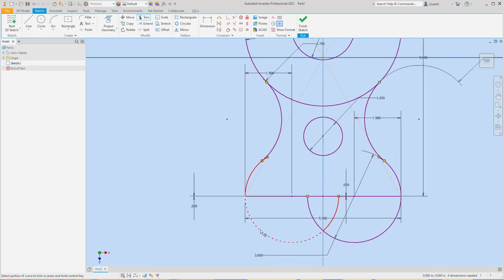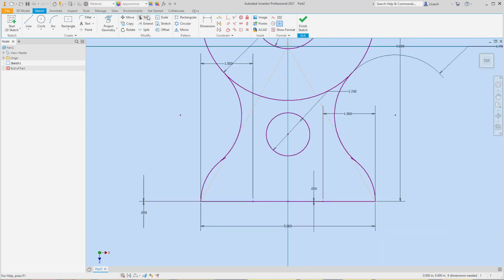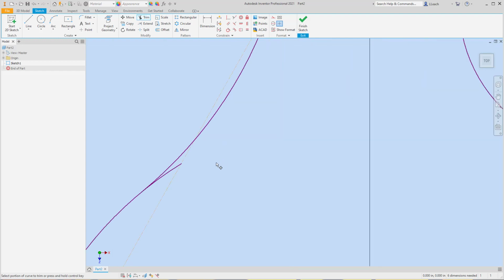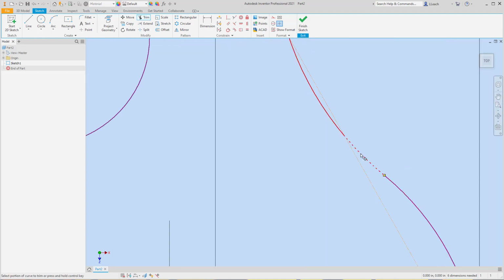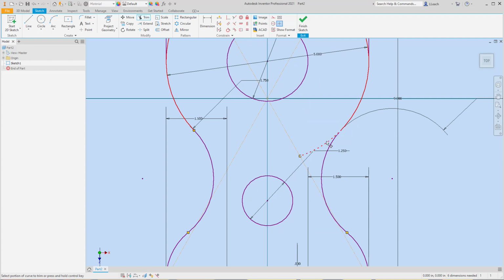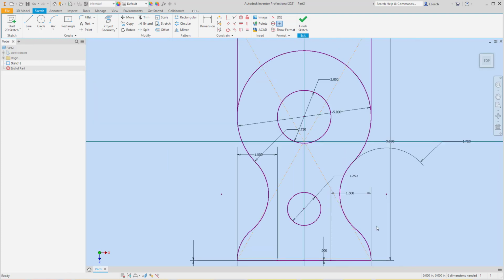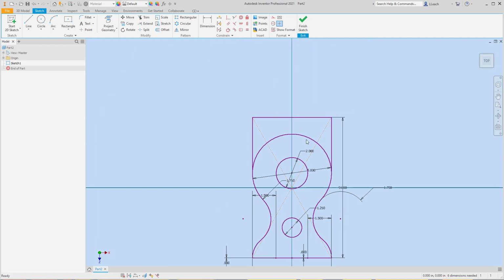Can I trim this now? Yes, there we go. All right, now I can just get rid of these. It's kind of a cool shape though, but that's not what I want. All right, I need to trim out these little slivers of pieces here. That one. And that one. What else? I don't need this piece. That, I don't need that. All right, so there we go. Kind of curves up, around. That looks kind of cool, but yeah, we got some stuff to do up here.